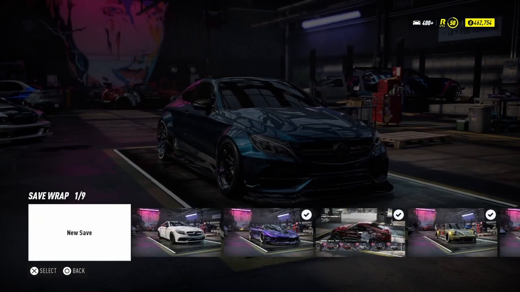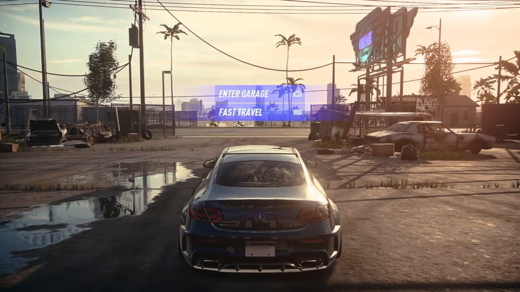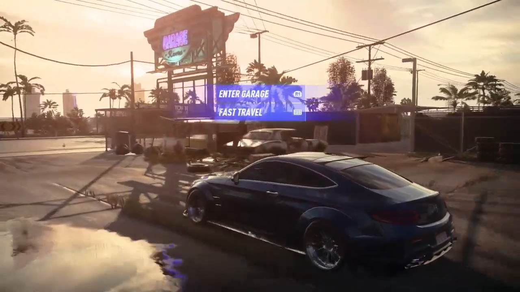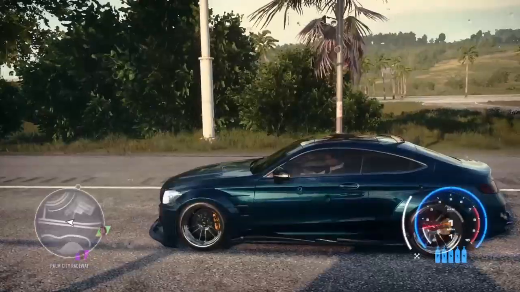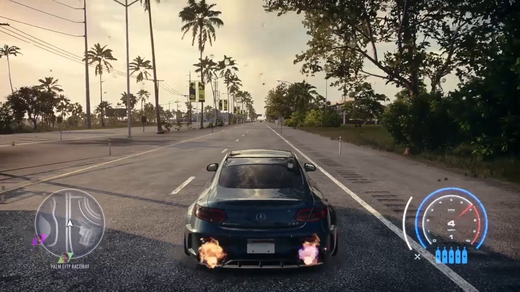Alright, now that we got that out of the way, let's see what this car can run. Alright, we're gonna first start off with a pull from 0 from the same green sign.